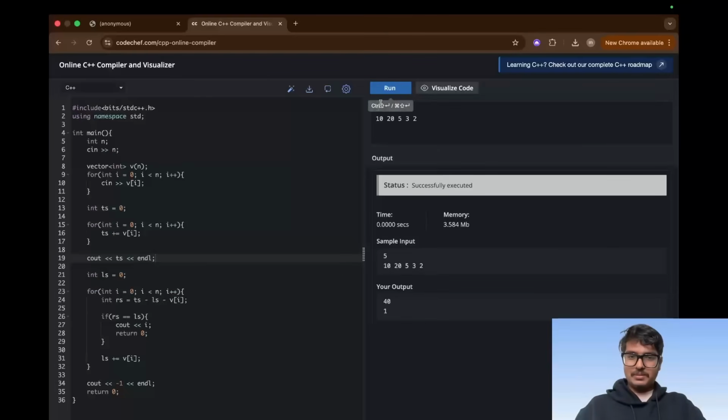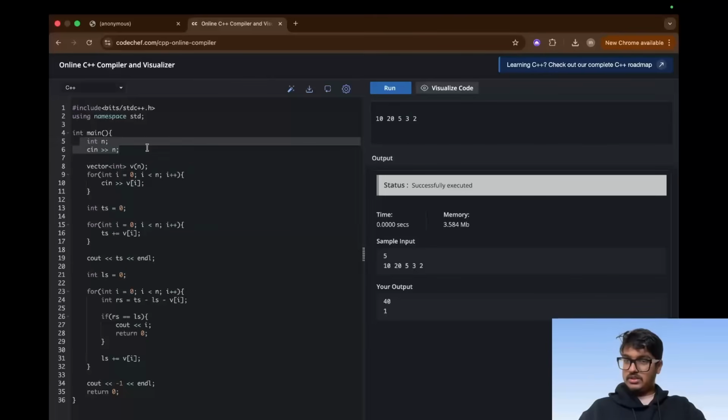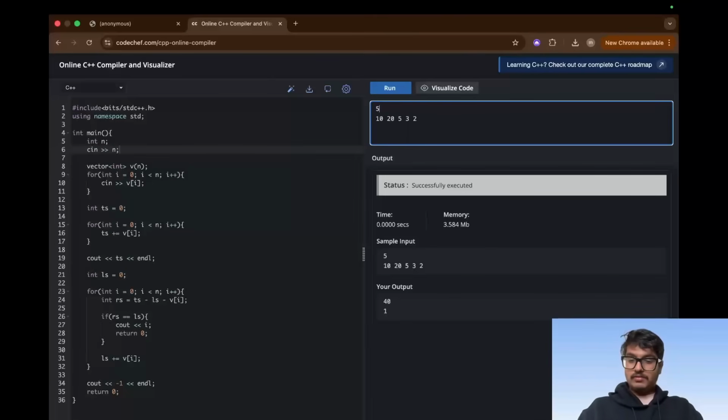So what was happening previously is, see, this is the small things that we get wrong. Previously I gave something like this. What it specifies is, the size is 10, but we are only giving this as input. So it is calculating 20 plus 5, 25, 25 plus 3 is 28, 28 plus 2 is 30. That's why. What our compiler is expecting is the size also as input. So we will just give 5 as my size and we will define the 5 elements.